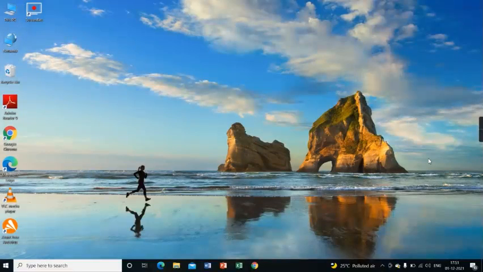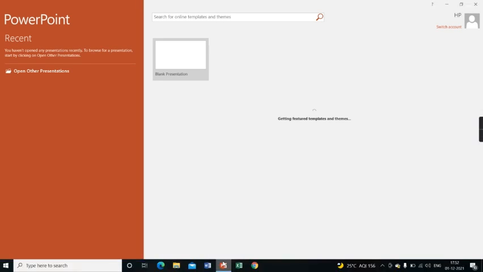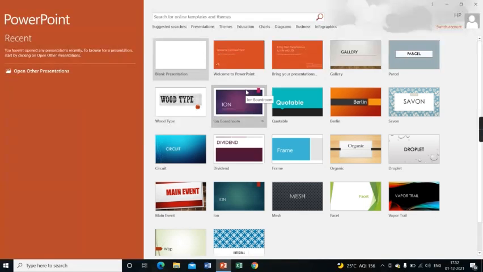Hey guys, so today I'm going to tell how to prepare something. We know that pamphlets, right, in small papers they will be giving some data about their product. So like that I'm going to show you how to prepare that pamphlet in Microsoft PowerPoint. You can prepare this pamphlet in any PowerPoint version. I'm preparing in the 2019 version of PowerPoint.